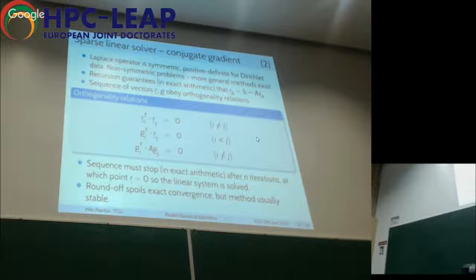I mean, not to say it's perfect, certainly it isn't. It certainly goes wrong on plenty of occasions, but the breakdown of these orthogonality relations leads to less severe problems than with Lanczos. So basically what you do is you just keep going. What happens is this R vector generally gets smaller, and that's what you need. So you never get this exact stopping point, but after so many iterations you probably don't care. Generally R will fall off exponentially, and round-off wrecks these orthogonality relations, but it doesn't wreck the algorithm.